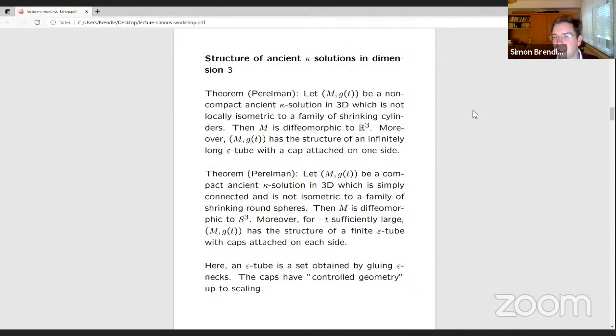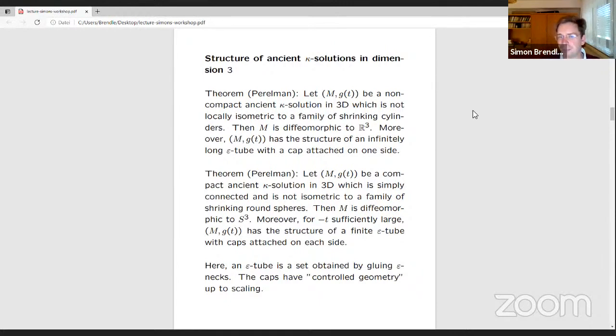And an epsilon neck is a region that, after the scaling, is epsilon close in the C1 over epsilon norm to a piece of a cylinder. So that's basically like a piece of a metric cylinder up to an epsilon perturbation and up to scaling. And so you have basically this tube, and you understand extremely well how it looks in a topology that's as good as you want.